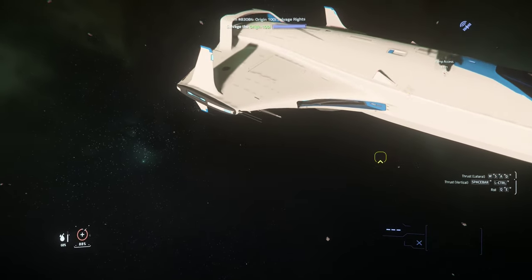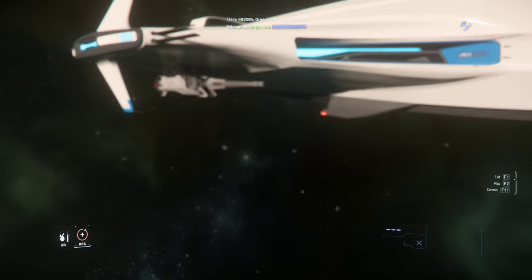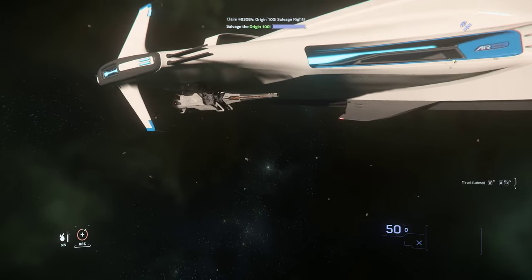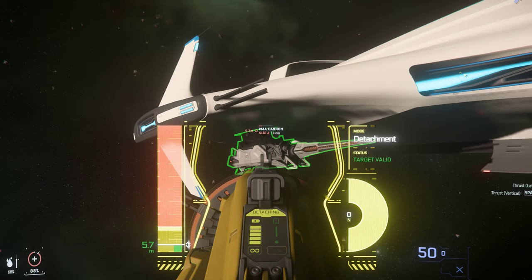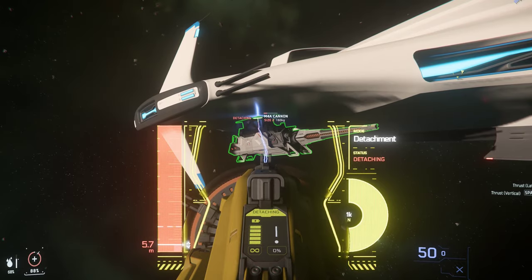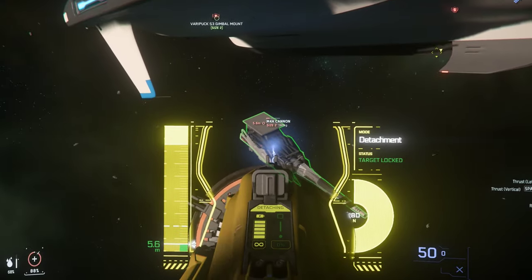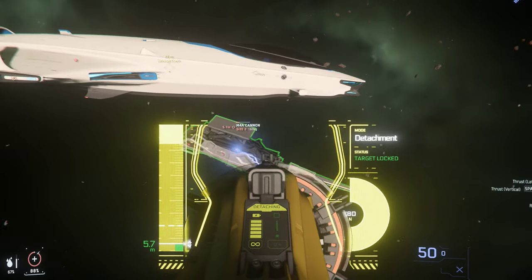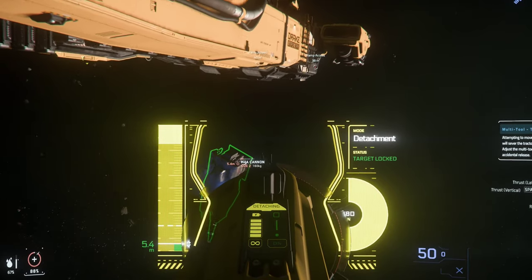This thing is awesome. I want one of these. Okay, we got weapons. All right. It seems a little strange to just yank it off. Okay. Detachment, correct. Now what? Detaching. Okay, you do just yank it off. Now what? Where's my ship? Okay. I guess I just go throw it in the back.